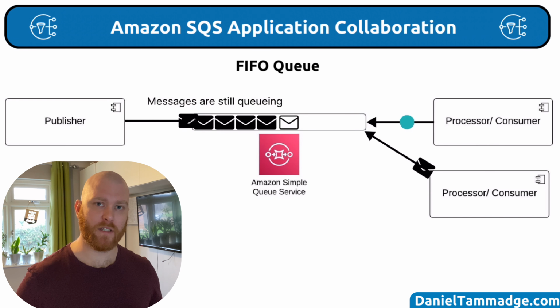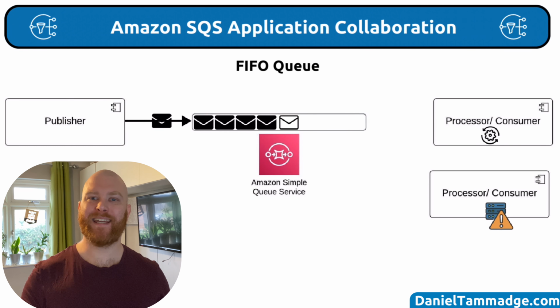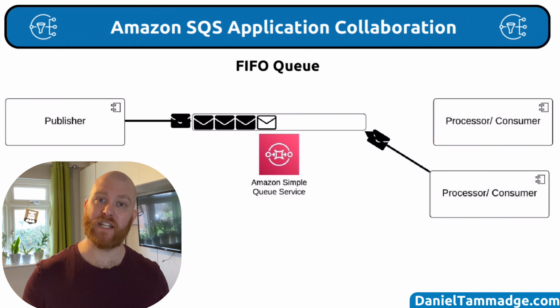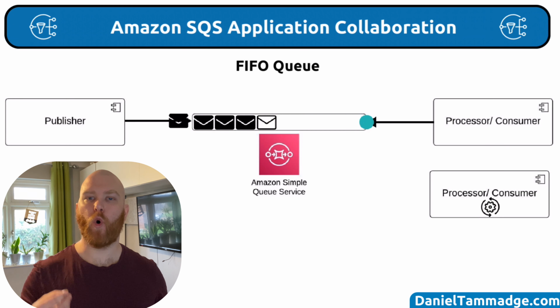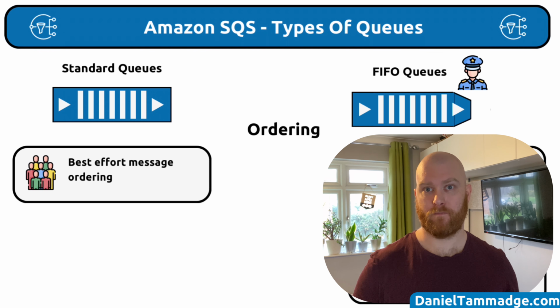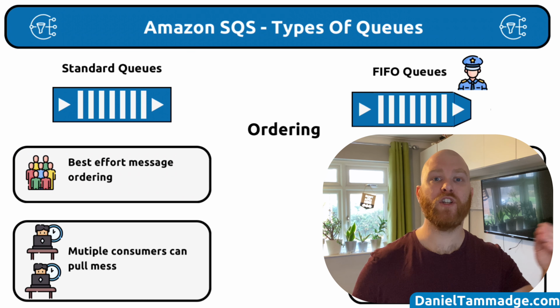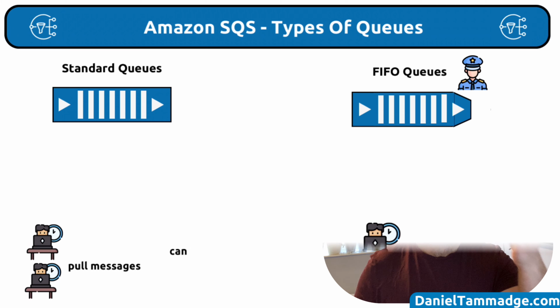During this invisible period, if another consumer attempts to fetch messages, it will receive an empty response, indicating that no new messages are available for processing until the visibility timeout expires, or the message is deleted after successful processing. This mechanism helps preserve the order of message processing, ensuring that messages are processed exactly once, in the order they were sent. Standard queues do not ensure strict order, and do not have this one consumer policy, allowing multiple instances of the consumer to fetch and process messages simultaneously, potentially leading to out of order processing.